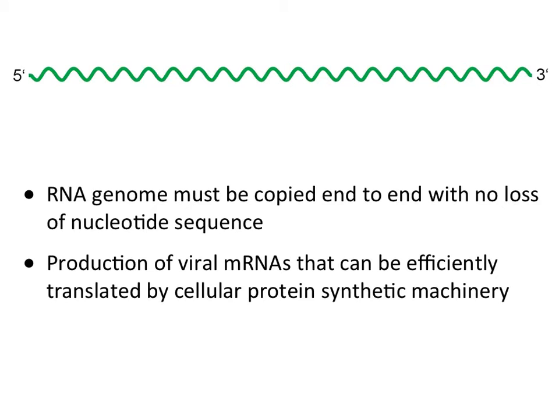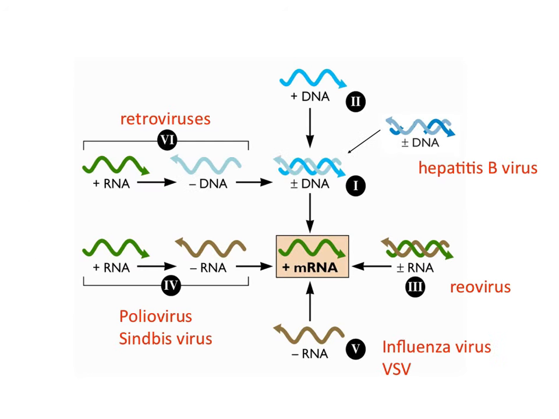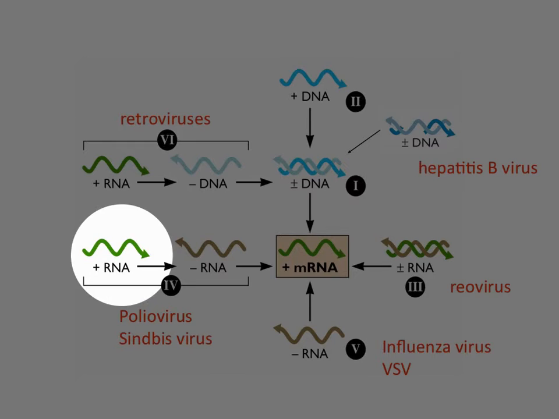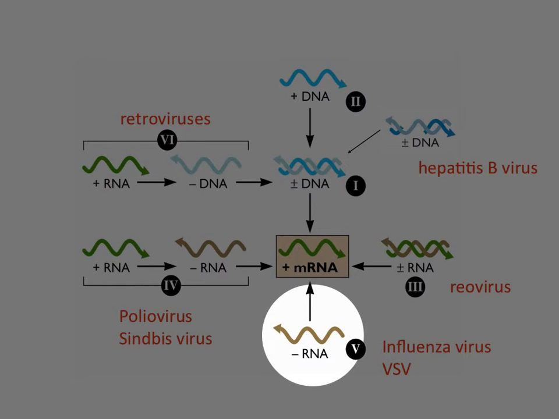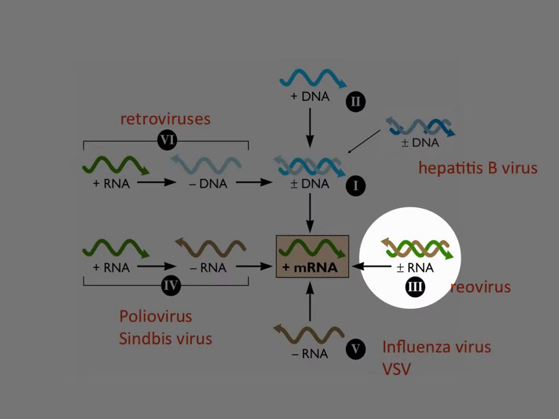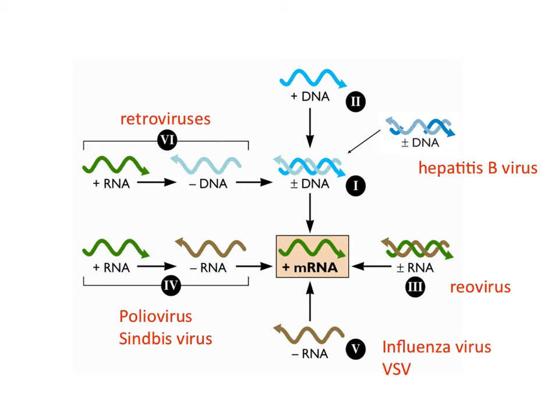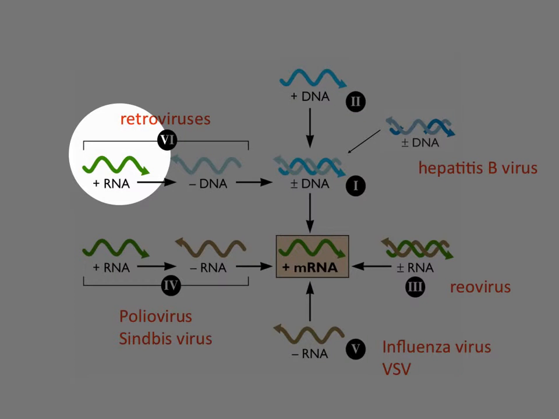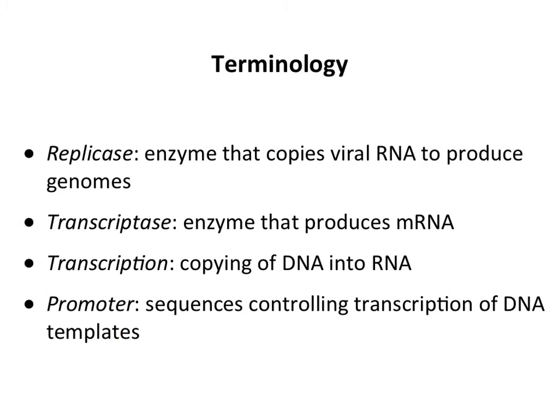The other thing that has to happen in cells infected with RNA viruses is that you have to make mRNAs that have to be translated. And sometimes these two are the same. Sometimes the genome is the same as the mRNA, sometimes not. We talked about that a little bit. The viruses we will talk about today are shown in the context of the Baltimore scheme: plus-stranded RNA viruses, negative-stranded RNA viruses, and double-stranded RNA, these three down here. We're not going to talk about retroviruses today. Even though they have RNA, they get a lecture to themselves because they're pretty neat.